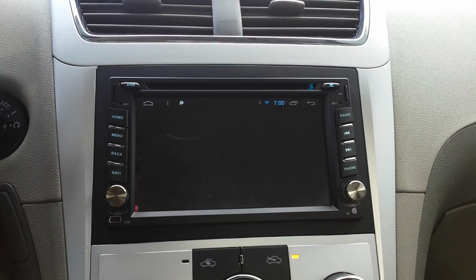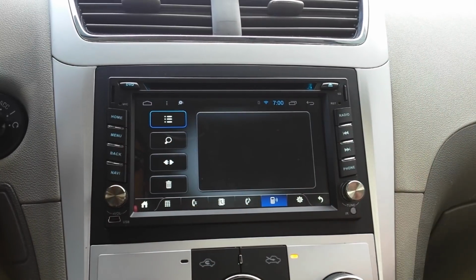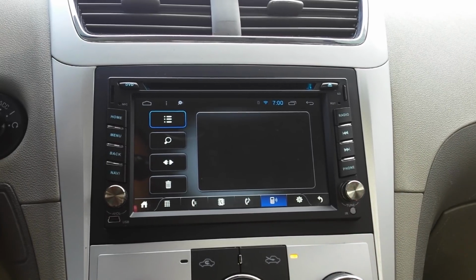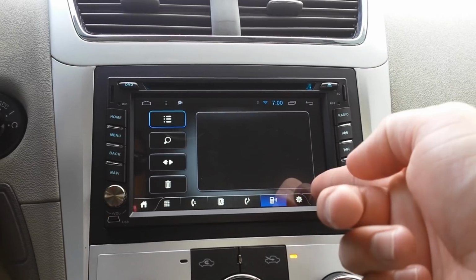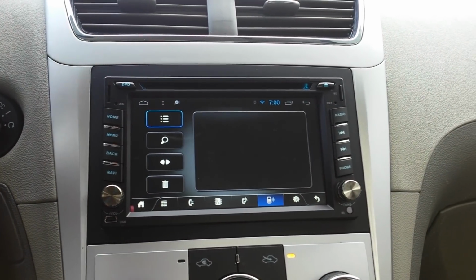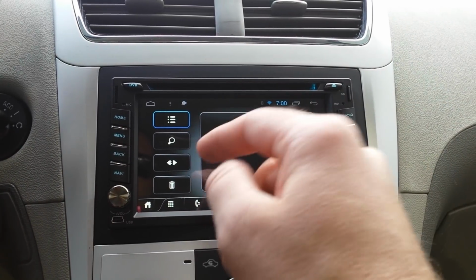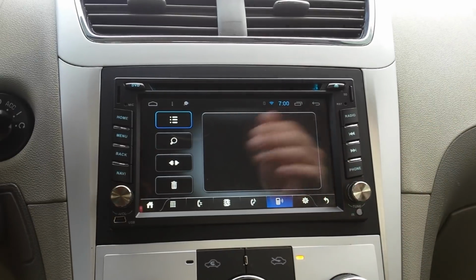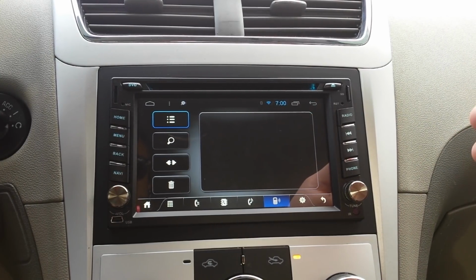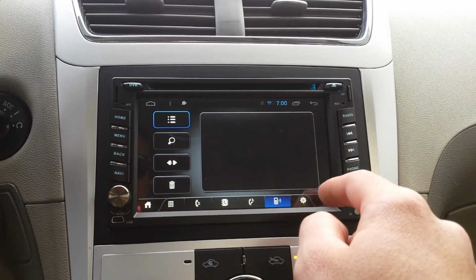If you push the phone button here, you can see that there are ways to connect your phone. I've done it. It's fine if you like that. I'd prefer to talk on a Bluetooth headset, but if you want to use the Bluetooth sync, you can. It allows you to listen to Spotify or play music or whatever, and you can skip those tracks back and forth by hitting the forward and back button on the screen. So it does allow you to control and skip tracks using the Bluetooth sync. I prefer to do it this way because that's the reason I bought this.